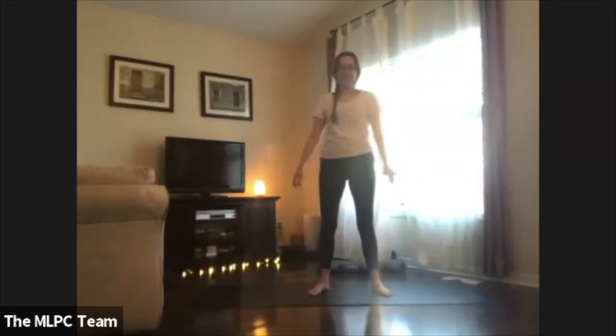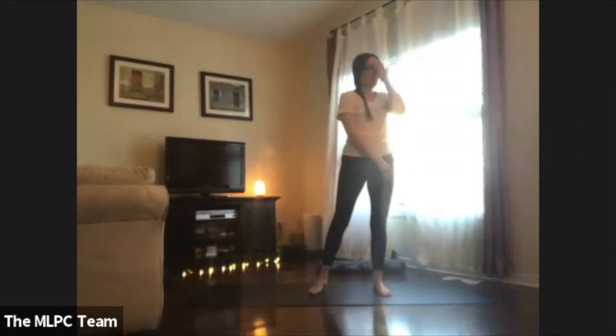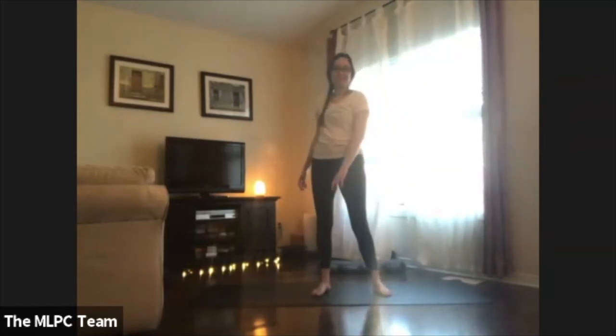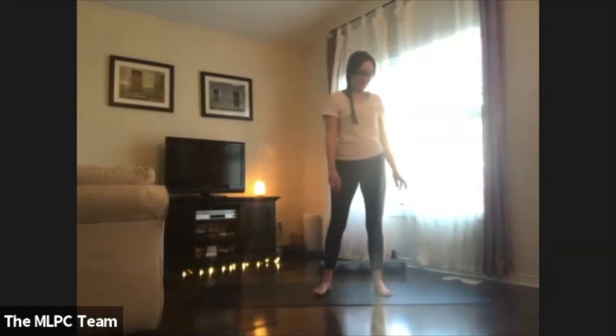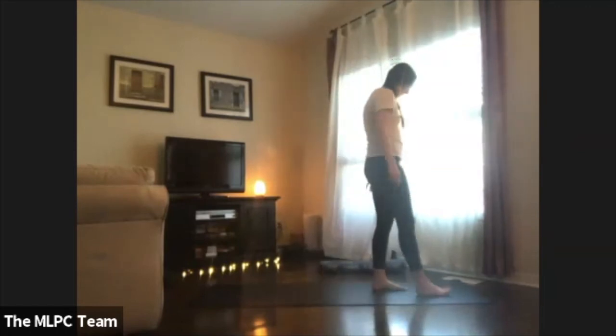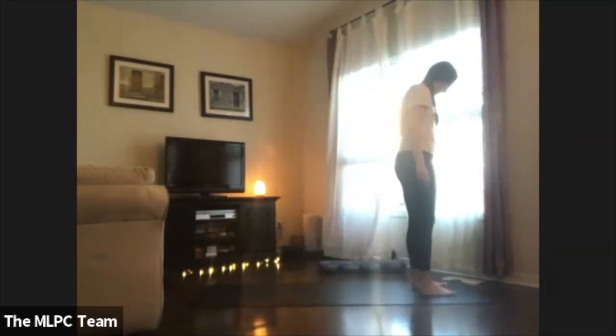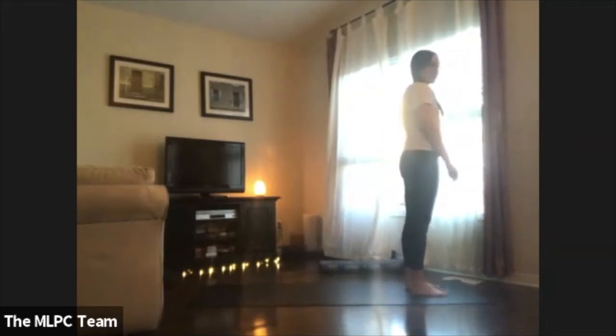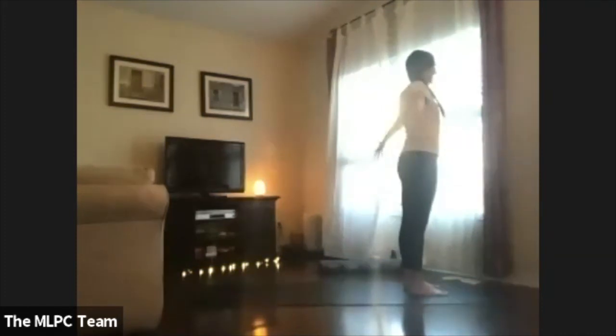The work is not completely done, but we'll flow back to find the ground and to do a little bit more work from our prone position. We can step and find the top of the mat, find our mountain. With our next inhale, we'll circle the arms up above the head for the palms to touch. And we'll exhale to fold over the legs.